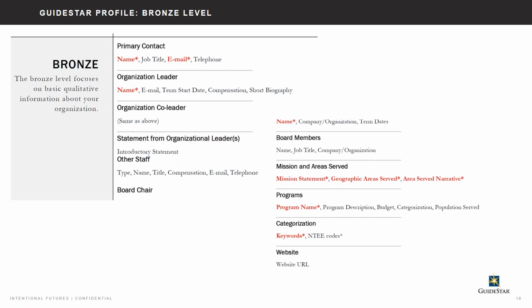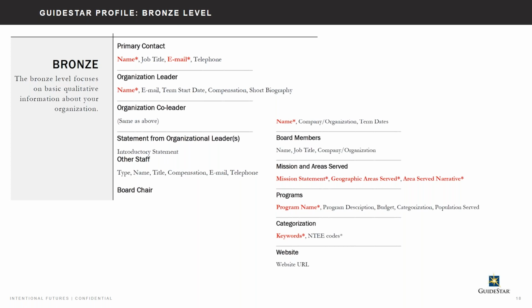You see here staff information, leadership information, board information, really increasingly board stewardship and fiduciary responsibilities increasingly viewed as a characteristic of a mature organization that is doing great work in the communities they serve. Mission statement and geographic area served, program name you see on the right-hand side in red here. Keywords also important. This is where you add words that relate to your cause area, although they may not be in the name of your organization.